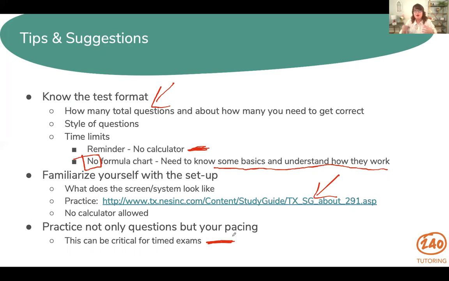Know that if you have complicated problems with volume and surface area that are multiple steps and require conversions of units and all that, you're looking at 5 minutes on a problem. Skip that one, come back to it, because I'd rather you do 3 in that 5 minutes that you know you're going to get right and miss that one. Okay? But if you take too long on one problem, you may end up with a whole bunch at the end that you miss. So practice the pacing.